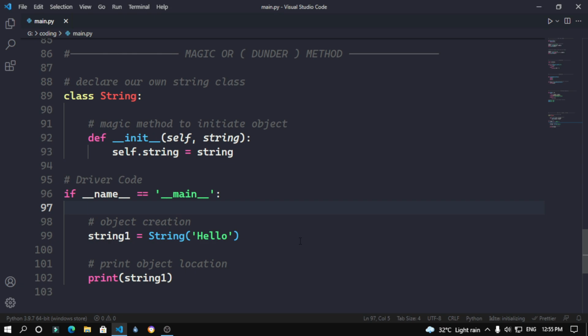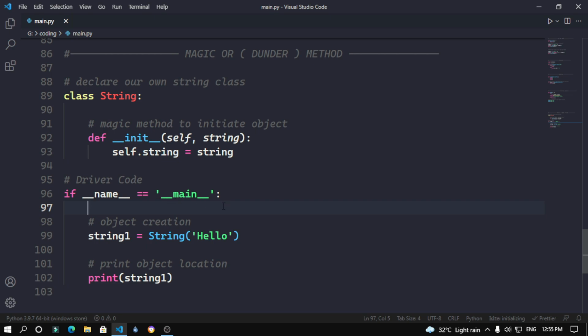Try to understand it conceptually, it is a very conceptual thing. What is name? Name is main over here. If name equals the main file, it will run; if it's not the main file, it will not run. Obviously the name equals main, and we are coding all these things in the main file only.